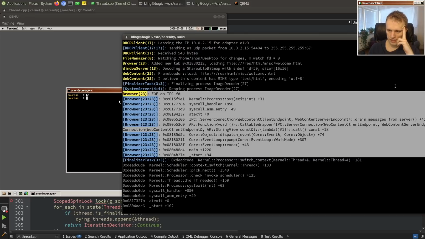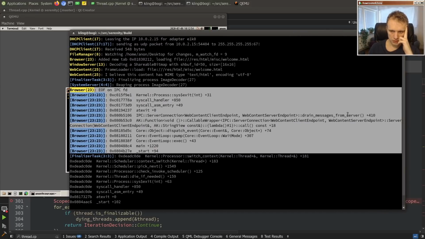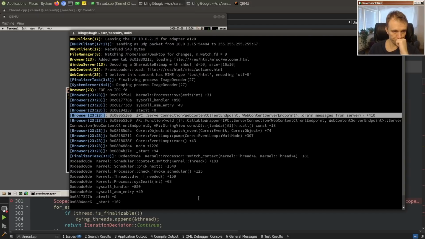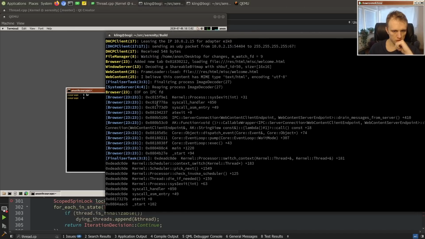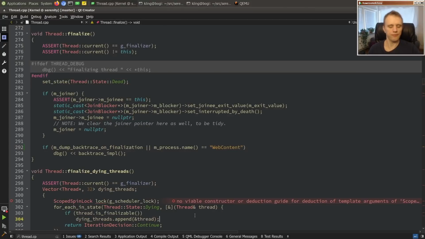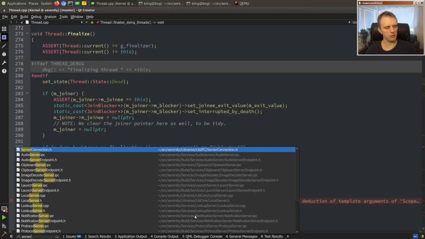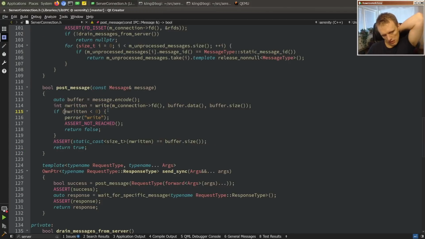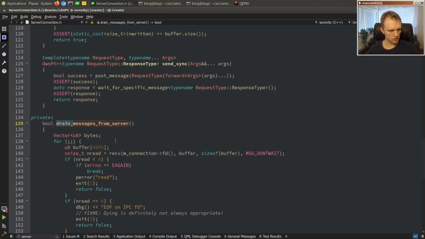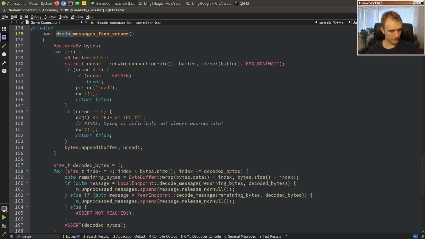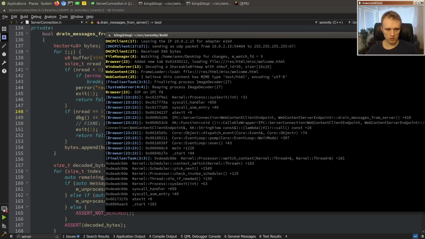So this is where we're exiting. Drain messages from server. Oh shit, wait, so web content talks to image decoder, and the image decoder hangs up on us, and that's why we die? That's so goofy if that's the case. So drain messages from server. So we get an EOF from the image decoder.